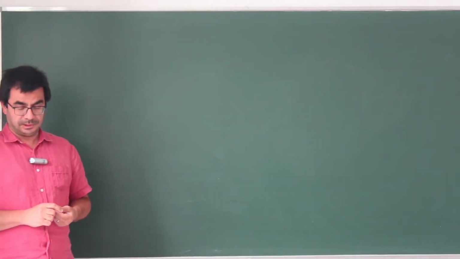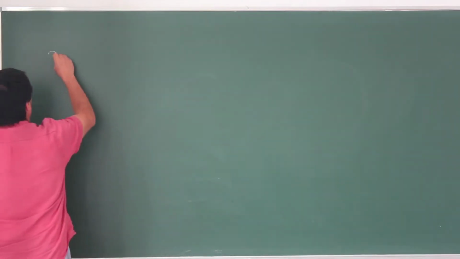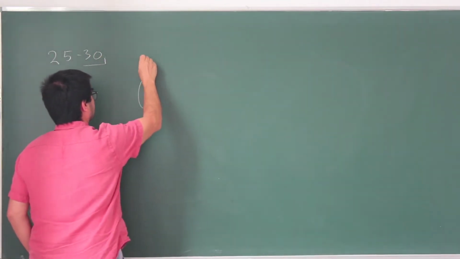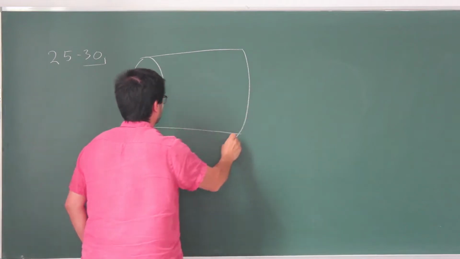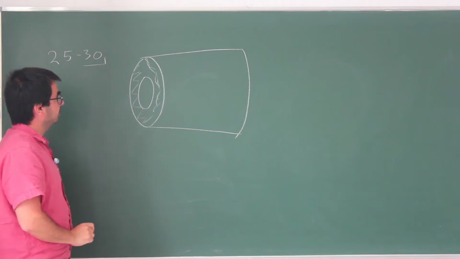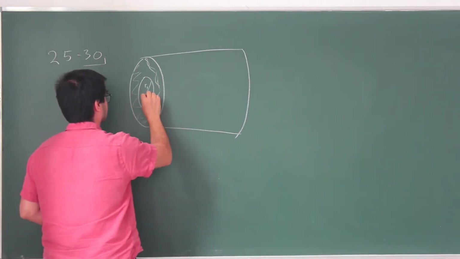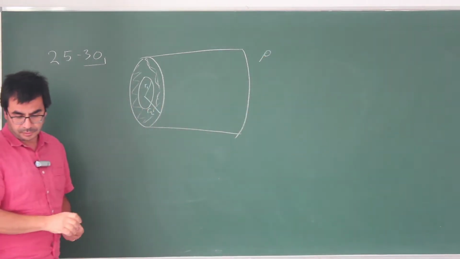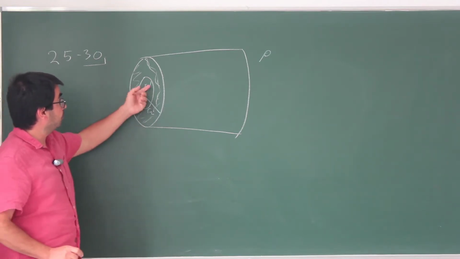So in this video I'm going to take a look at problem 30 from chapter 25. So here we have a hollow cylinder with some inner and outer radius given. So this part is material, but inside there is a hollowed out cylindrical part, and we are given the inner and outer radii to be R1 and say R2, and we are also given the resistivity of this material, and they're asking for the resistance of this whole construction if the current is flowing from inside to the outside.